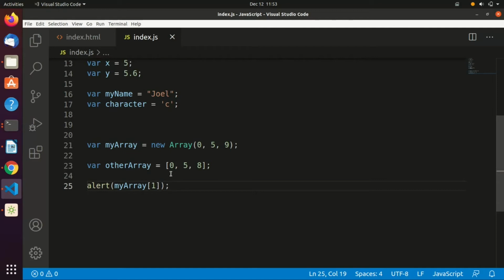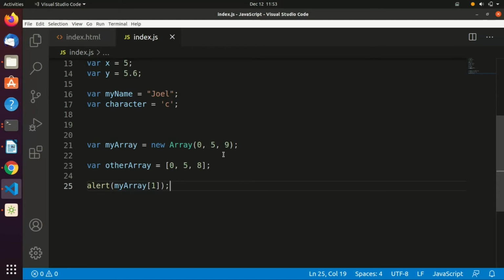As I said, don't bother too much about that for now, I'm just saying this to give you a broad idea about arrays and variables and so on. So if you want to get this element, you can just access it by saying my array of 1, because indexes start from index 0, index 1, index 2, and so on.